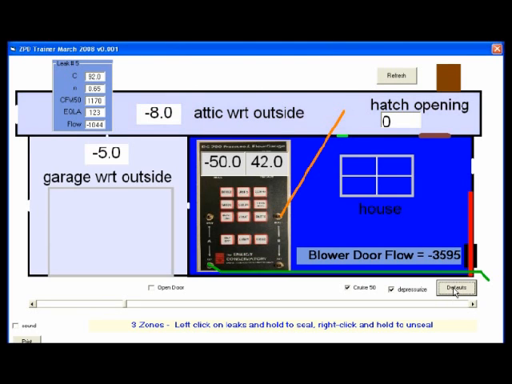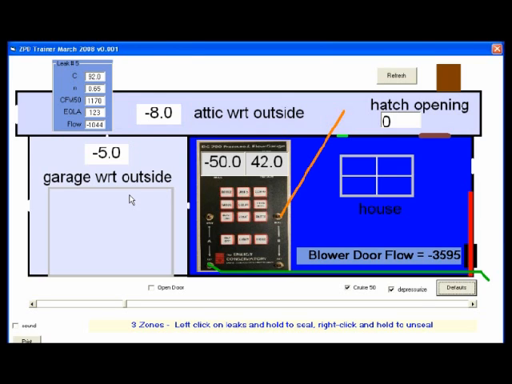So let's do a couple of zone pressure diagnostic tests. We'll do the garage test first, and then we'll enter that information in the charts. First, there's 3 numbers we'll need to record.